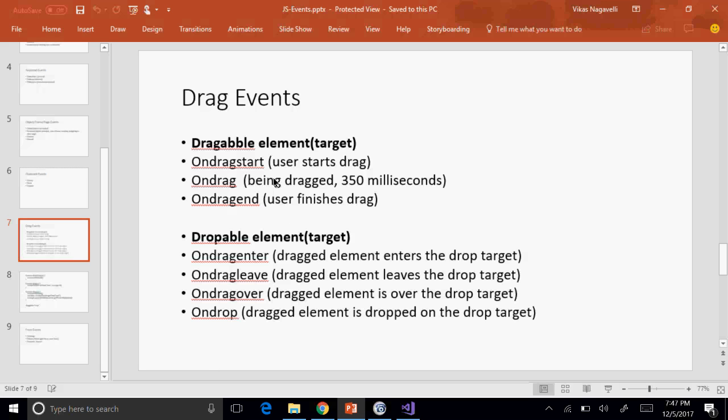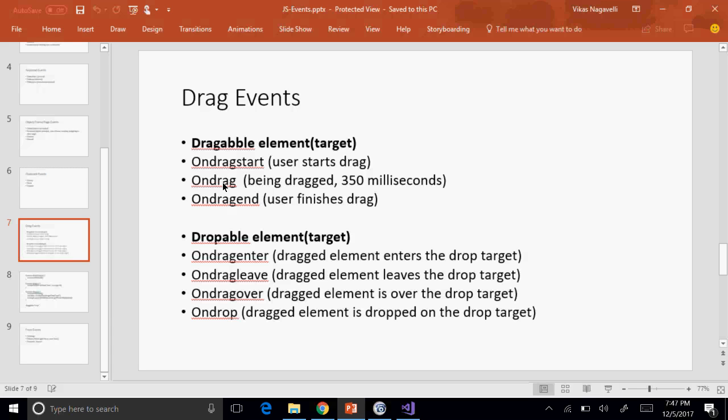We have some events associated with the drag element, whatever element you are going to drag. You call it the draggable element. For that element, you have events like dragstart when you start dragging and dragend when you end the dragging, something like mouse down and up. And ondrag means being dragged.